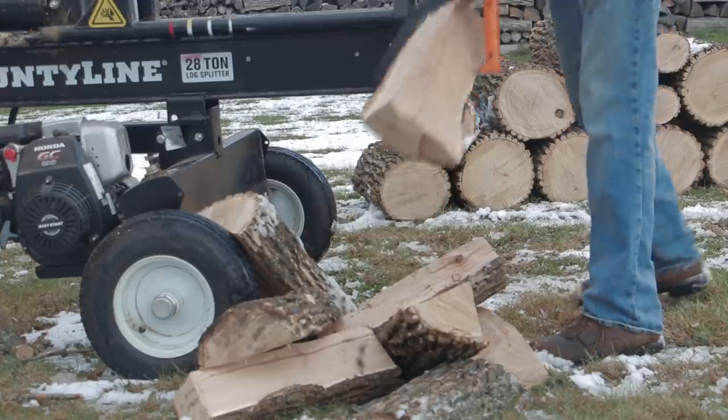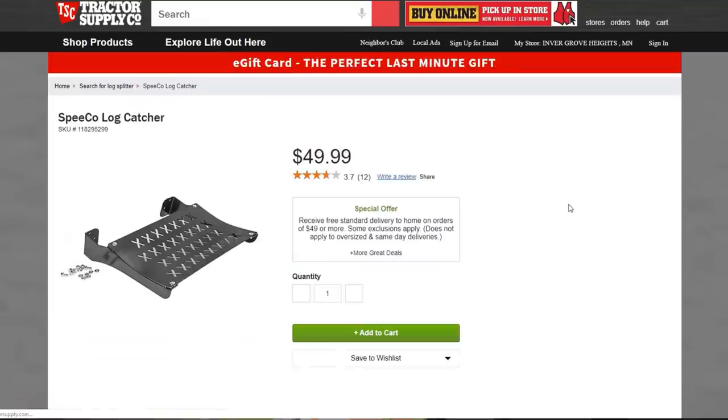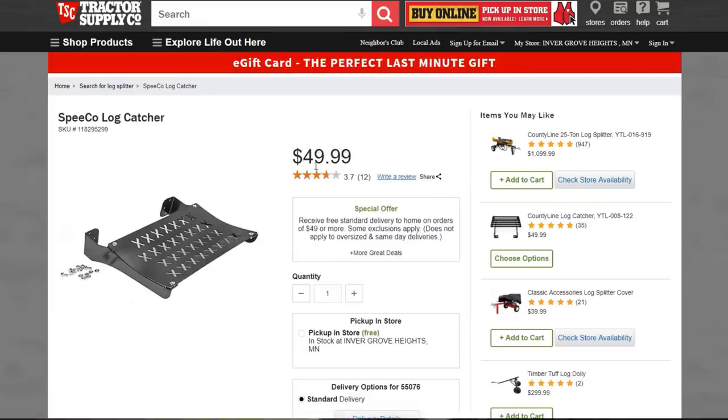The one thing is, when I was starting to price out metal and was planning on building one of these, it started adding up pretty quick. I've seen Tractor Supply have one. And then the other day we were wandering through Mills Fleet Farm, and they had one there for $25. Well, my wife and daughter ended up going back and getting that, and it ended up being a little Christmas present here.